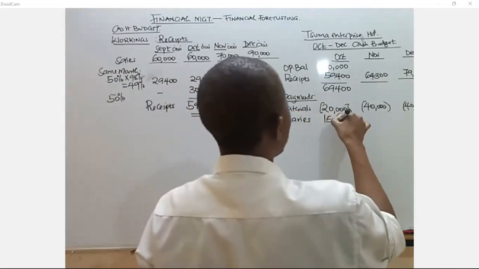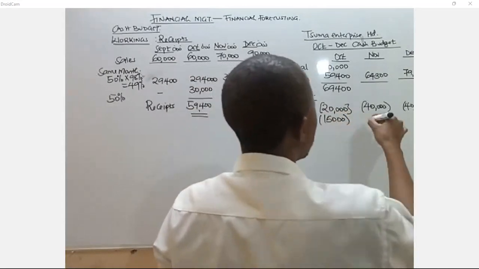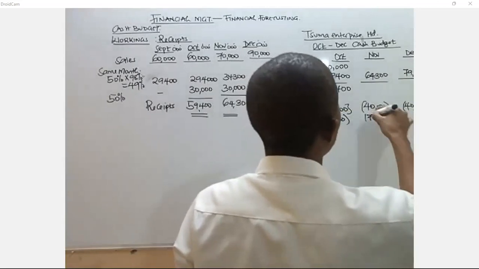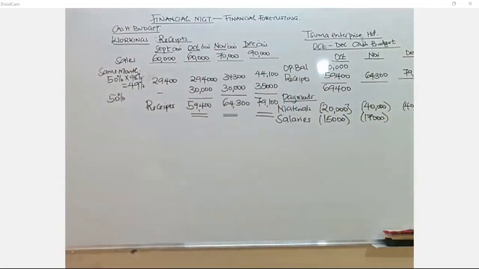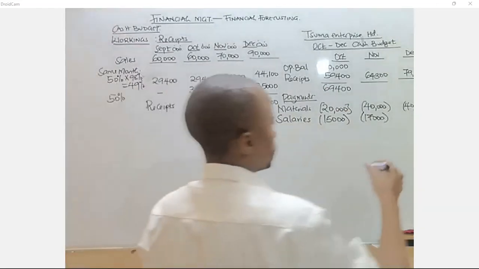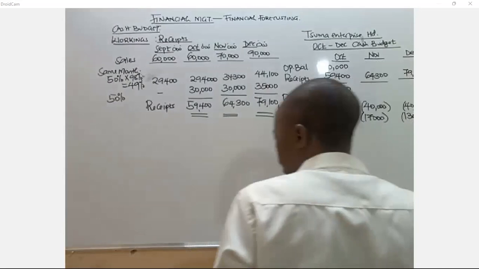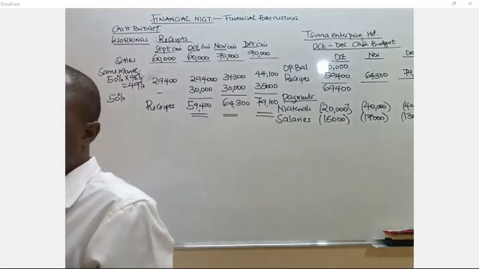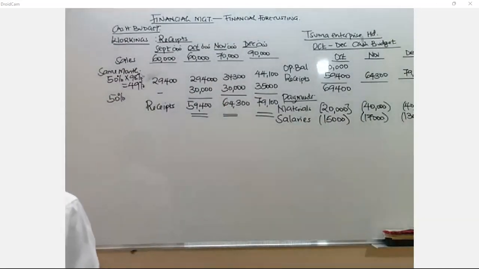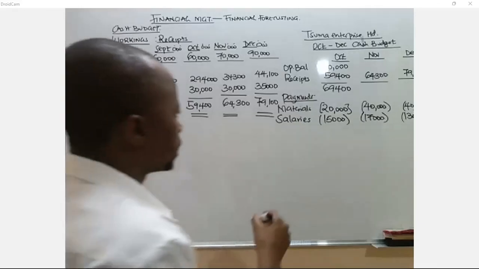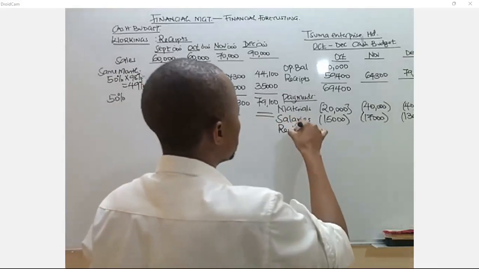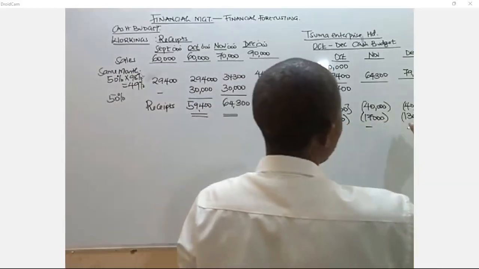We have talked about 15,000, 17,000, right? 17,000. Then the last for the December will be 13,000, since we are paying on the month in which they were incurred. Now, from there, we proceed to the additional information number 2, where we are being told that the rent of 10 million for each quarter is paid in the March, June, September, and December. So it means our rent will be paid in which month? In December. So here we talk about rent. For this quarter will be paid here.